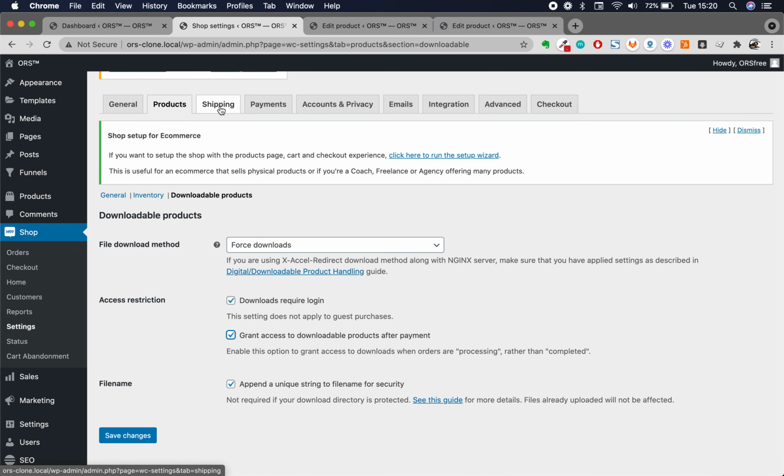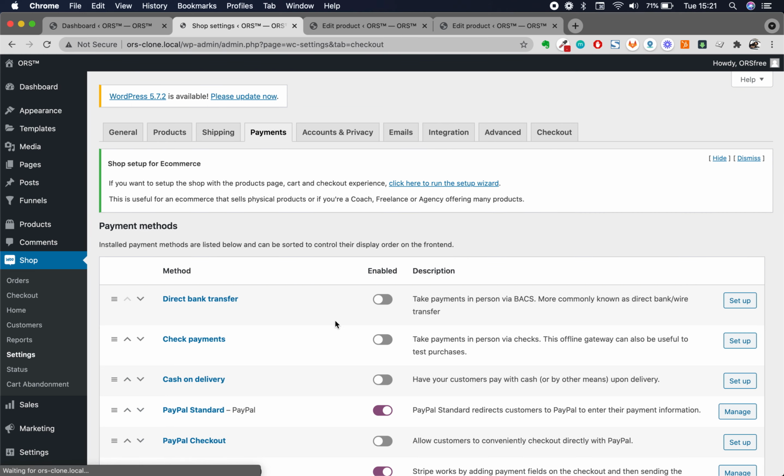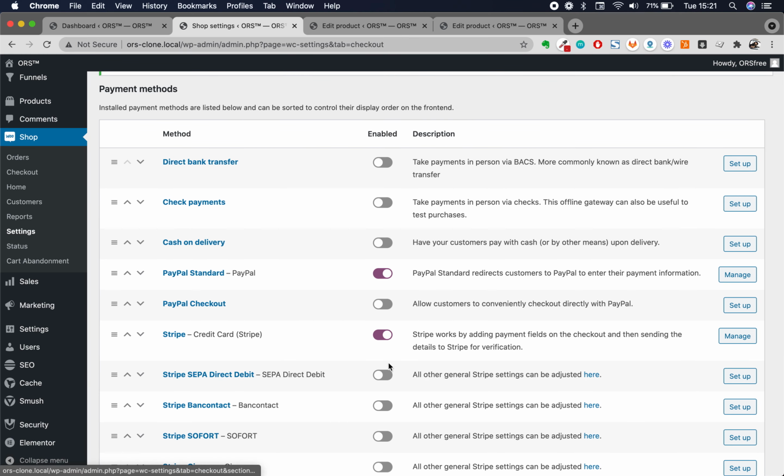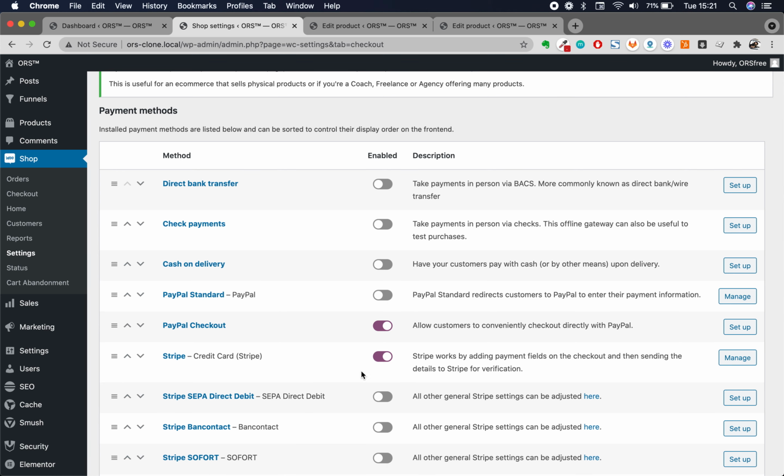I'll talk about shipping in the e-commerce course. If you have an e-commerce, you will have access to it, but for now it's not important. Let's go ahead to the payments, which is the most important part. Here is where you're going to activate the payments. I will be showing you how to set up PayPal and Stripe, and basically we're going to be using PayPal checkout. So this is going to be something like this. And after you put the blueprint live, you're going to be able to set up these two things, not right now.